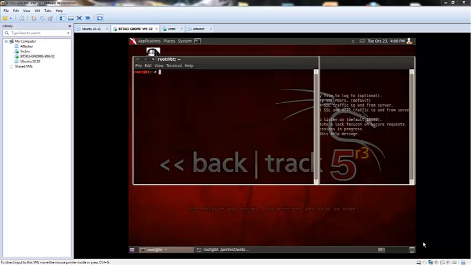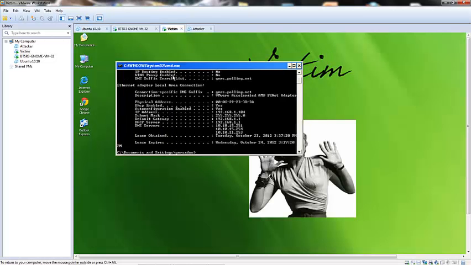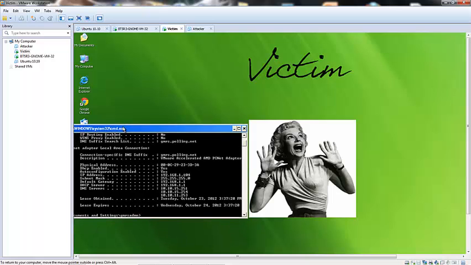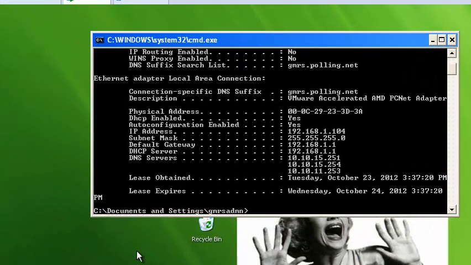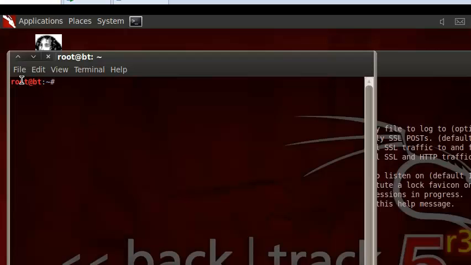What I'm going to do first is, I have my attacker machine right here, which is Linux Backtrack in one virtual machine. And in a second, I have my victim virtual machine, which is going to be obliviously surfing the web at his favorite coffee shop. And then we are going to poison their ARP cache. We're also going to be using a different tool called SSL Stripping.